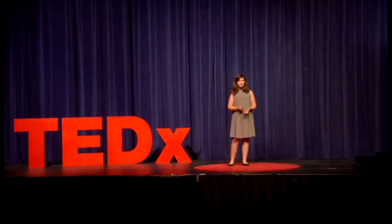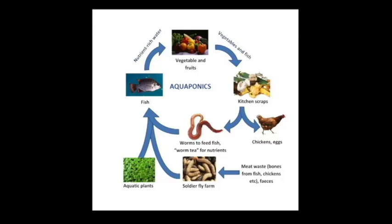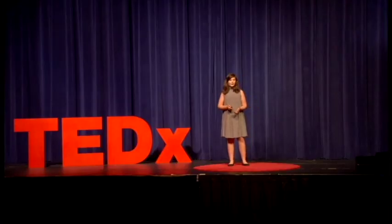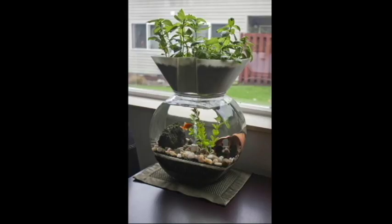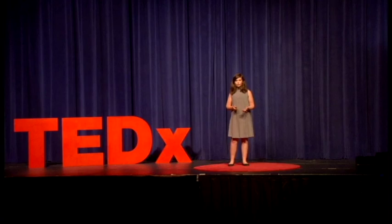Although fish are the basic animal used in aquaponics, any aquatic animal can be used. Worms can be added to media-based aquaponics, and even chickens can be incorporated to further extend the benefits. Aquaponics can be manipulated to fit any size, space, or situation. It can be as small as a beta fish with one plant, or large enough to fill entire facilities. The possibilities are truly endless. Mine was difficult to set up, but I was on a time crunch. Now there are even kits and starter packs.